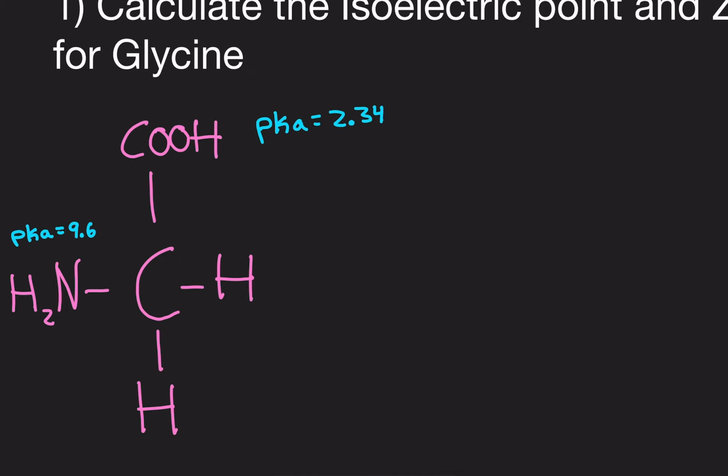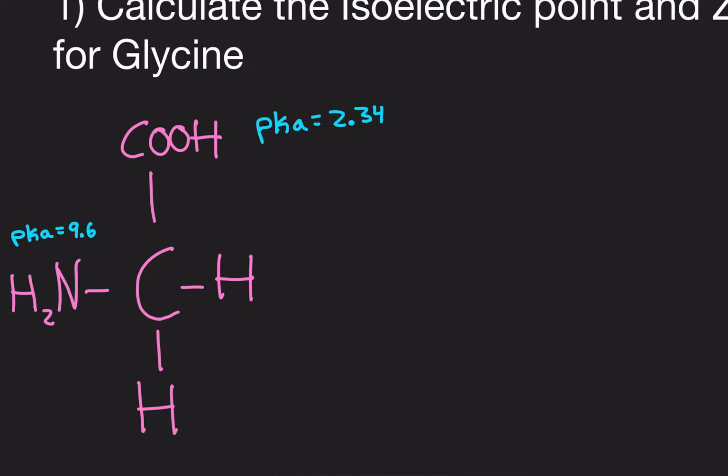The next thing you have to do is identify the pKa values for certain functional groups. Now, on a test, quiz, or problem set, these numbers are usually given to you. If they are not directly given to you, your professor usually will provide some kind of table with the pKa values for certain functional groups. And all you have to do is match up the functional groups to that chart he or she gives you. But more likely than not, it's usually given. They'll tell you the pKa values for functional groups.